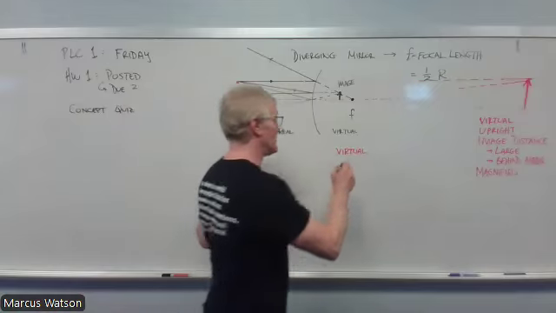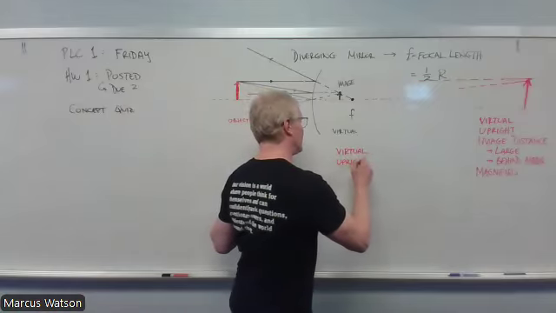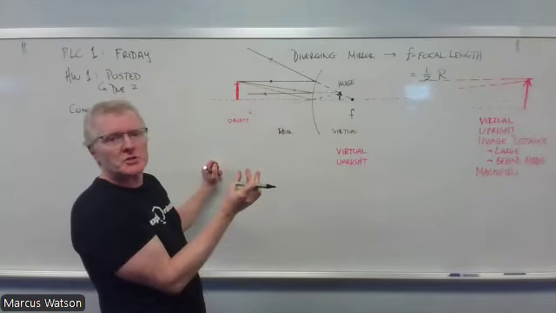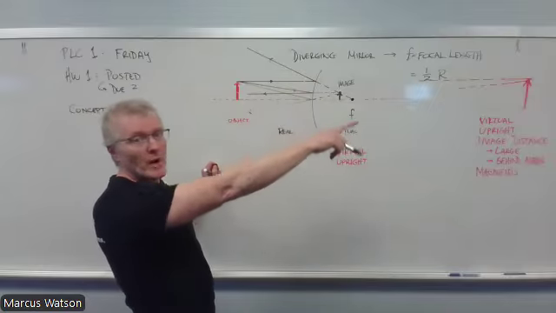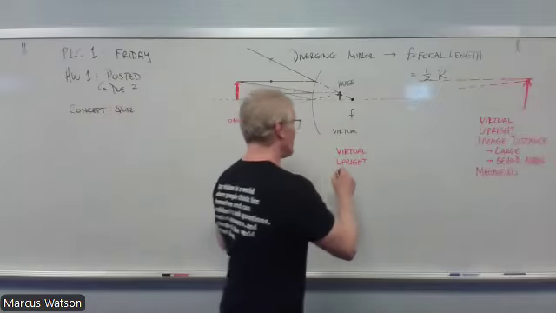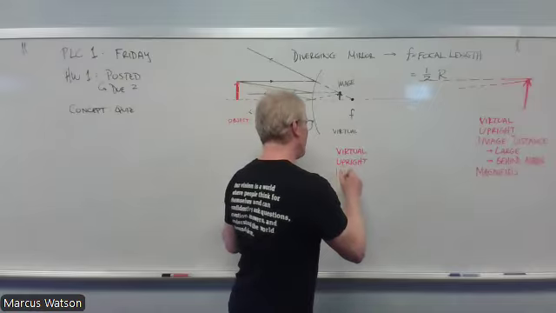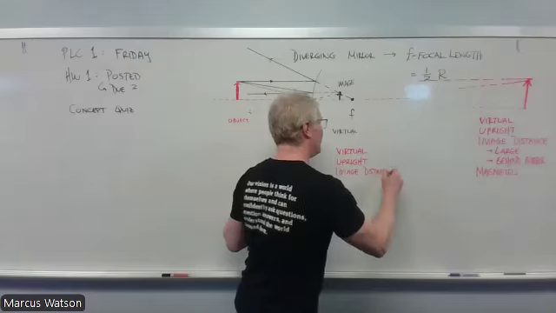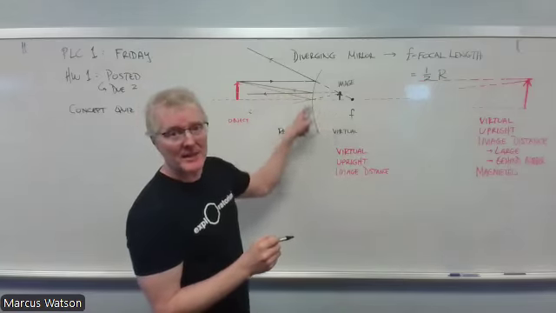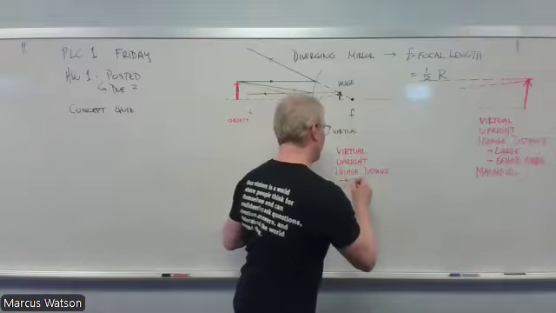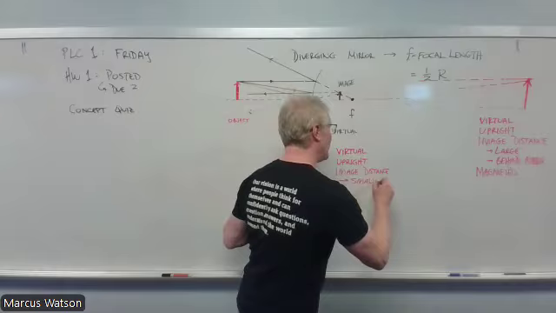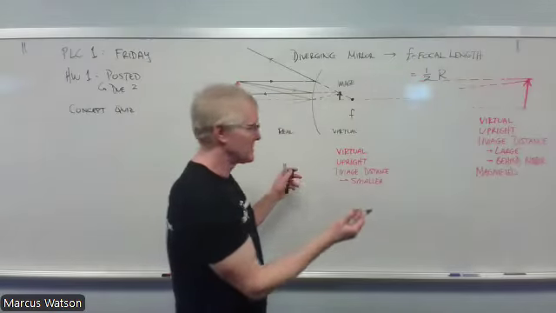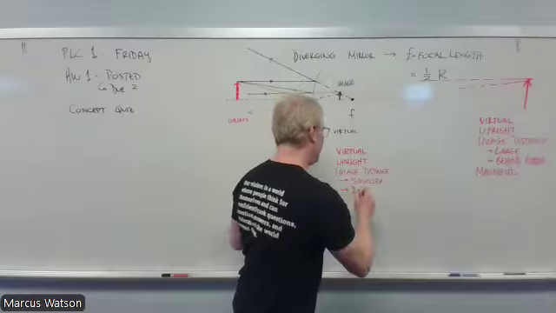Again, upright compared to the object. When I look at the image distance, this is much closer to the mirror than the last one I drew, which was way over there, like about a country mile. So in this case, the image distance is smaller than the object distance. But it is still behind the mirror here in virtual space. So we still have that. I'm going to write it smaller. When I say large or small, I mean in comparison to the object distance. Smaller and behind the mirror.